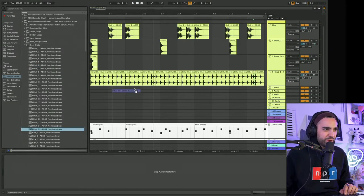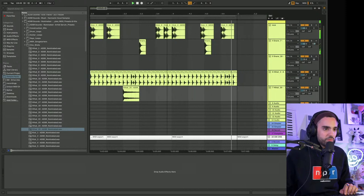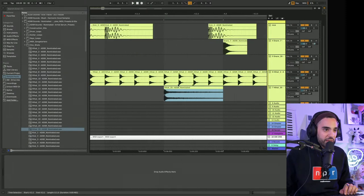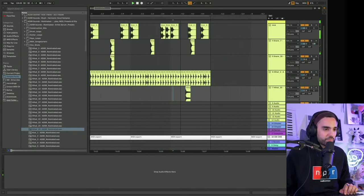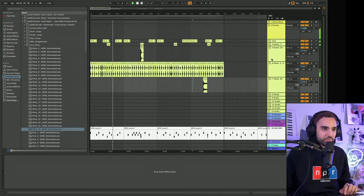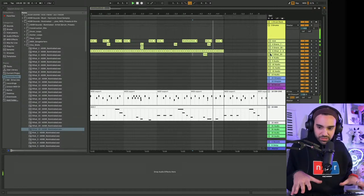Nice. Again, these are from the Grammy nominated pack from ADSR, which I've been diving into a little more recently to get some of these contemporary sounds. Let's see what this sounds like. Now, since there already is a fill there, I might save this open hi-hat to lead into this snare where there's not much happening. Let me go here. How do y'all like that? Okay, I feel like we've got a nice little groove going here.